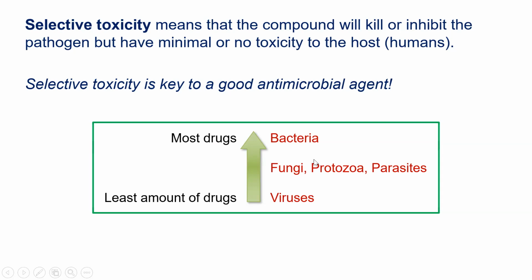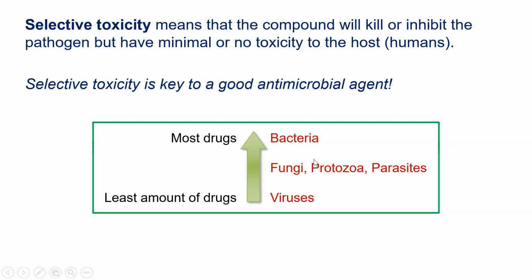In terms of the number of drugs, we have hundreds of different antibacterial compounds. Hundreds. I don't know how many hundred, maybe 200, but something like that. And we have very few antiviral drugs, maybe a dozen. Maybe a few more now, right? With AIDS and coronavirus, there's been a lot of development in Ebola. There's a bunch that have sort of popped out. So let's say 15 to 20.